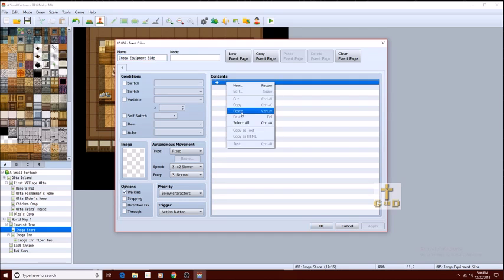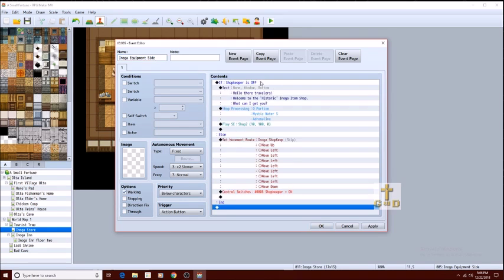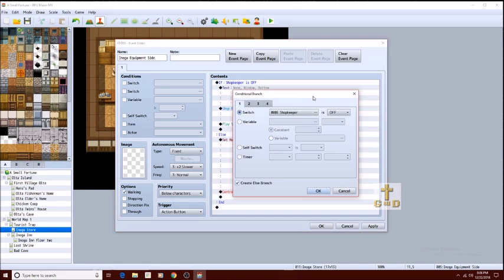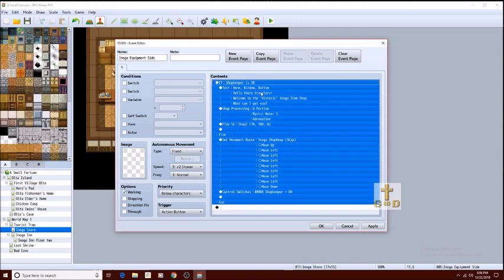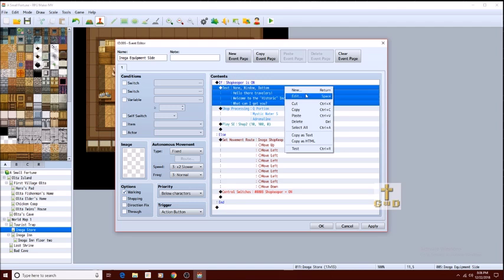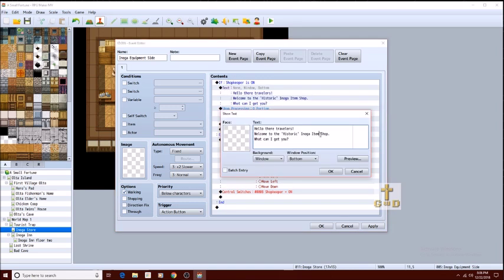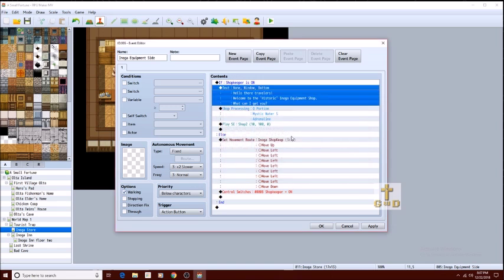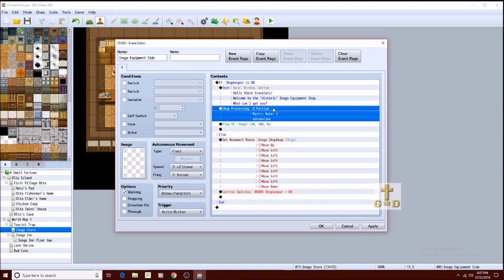And then we'll just paste and reverse it. If shopkeeper is on, then she'll say, hello, travelers. Welcome to the historic Enoga. Let's edit that. Equipment shop. What can I get you? And then we'll change the shop. Play the shop sound.